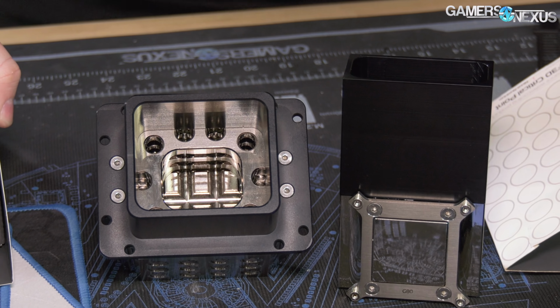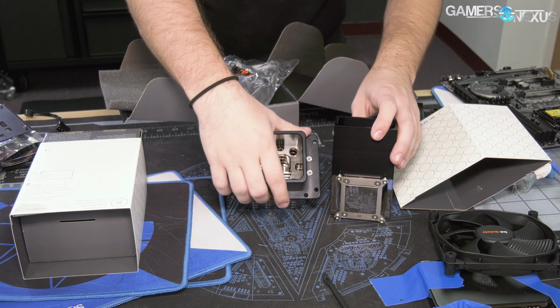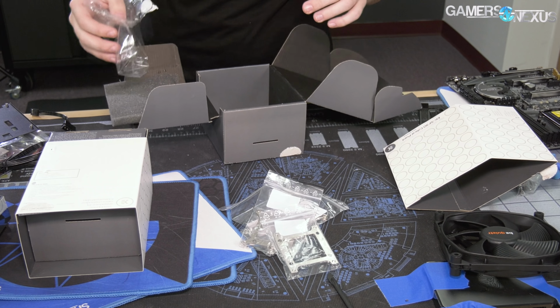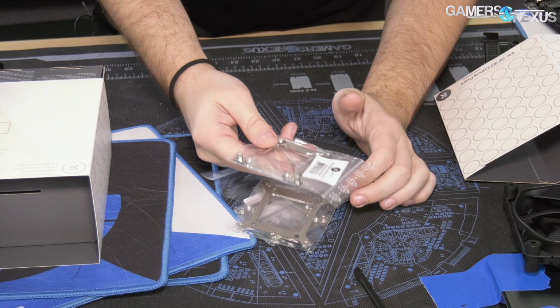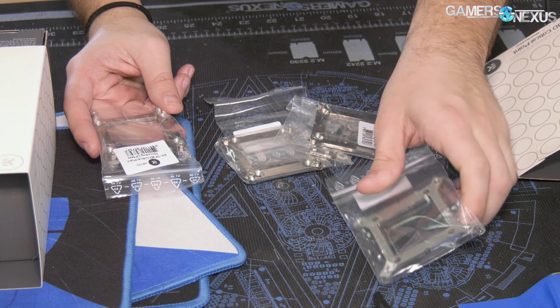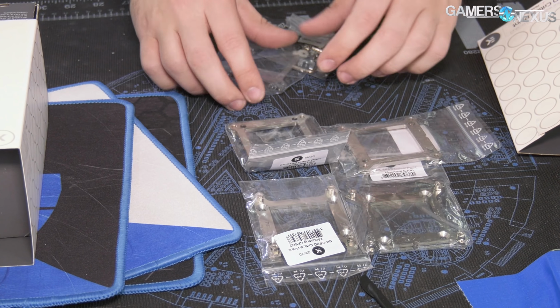Let's just double check the other. Actually, you know what? Let's look at the mounting hardware that came with it, because I'm not sure what's in there. So there's the mounting hardware. And we've got, I see, okay. So we might be able to actually just use one of these kits. They sent a whole bunch of different plates.